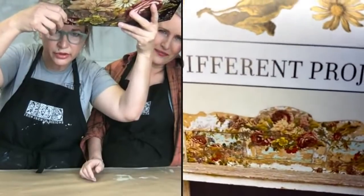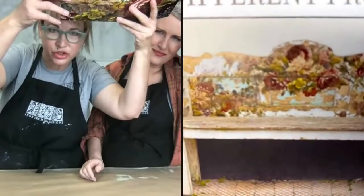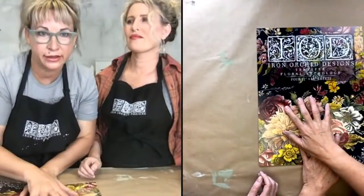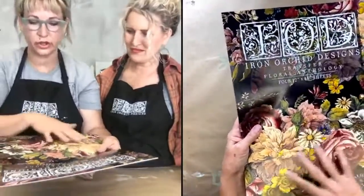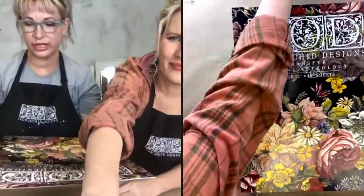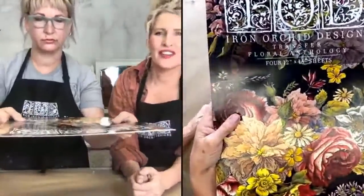You can go with a total rustic chippy like we have here on this bench. Or imagine this on a rich, deep russet red. I mean, that would be gorgeous. There's so many colors in this to pull. They're all really rich Renaissance-y colors. They do not lack depth. If you guys have any questions, feel free to ask.